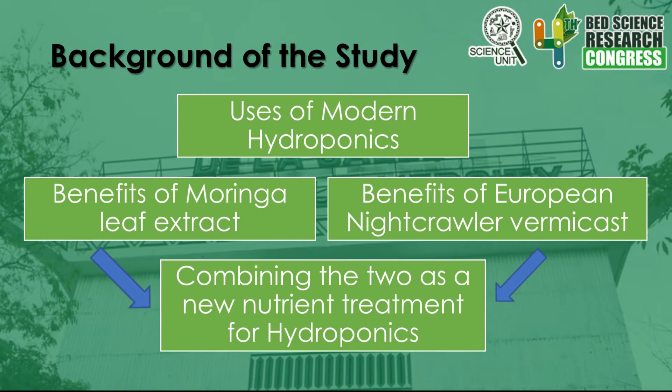The uses of modern hydroponics. According to Sardar and Admain 2013, in today's age, hydroponic urban farming is a growing trend and a globally preferred gardening method. As opposed to conventional farming methods that depend on soil, hydroponics is more convenient, effective, and environmentally sustainable, and it solves problems in conventional farming. Hydroponics is characterized as a method of growing plants without the use of soil. According to the Agricultural Training Institute, as a result of the pandemic, urban residents have been forced to seek alternative sources of food, resulting in the increase in popularity of hydroponic urban farming.